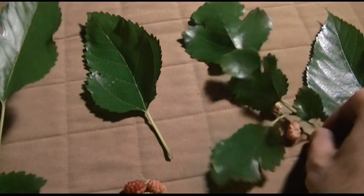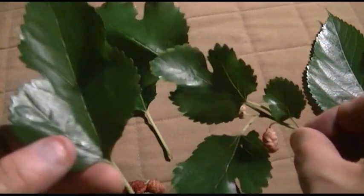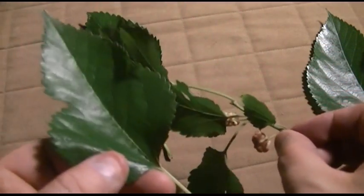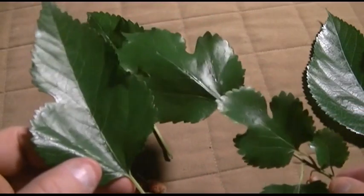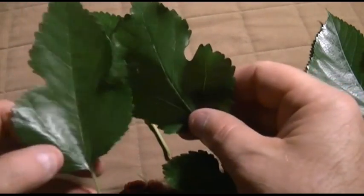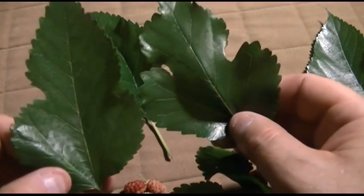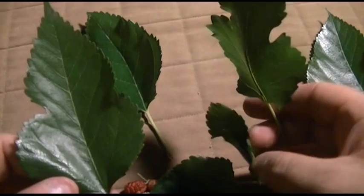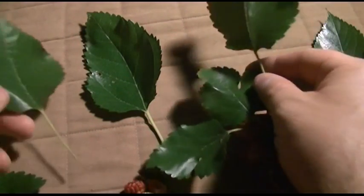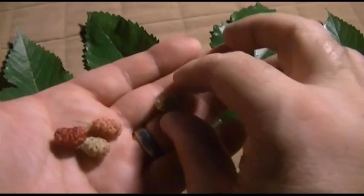The leaves, as you can see here, vary in size and somewhat in shape. You can tell that there's a difference in these leaves, and they're both from the same tree. But hopefully this helps identify the mulberry a whole lot easier.